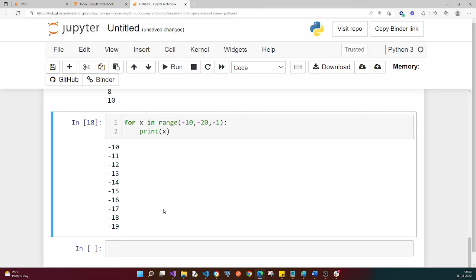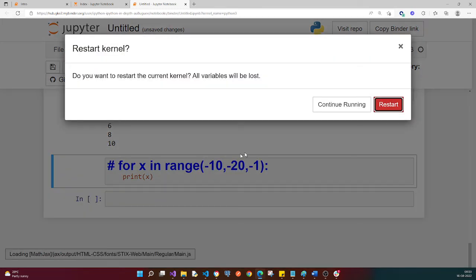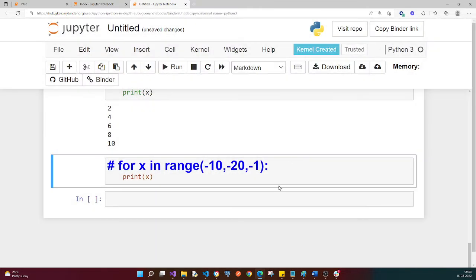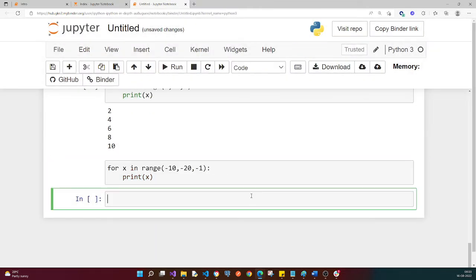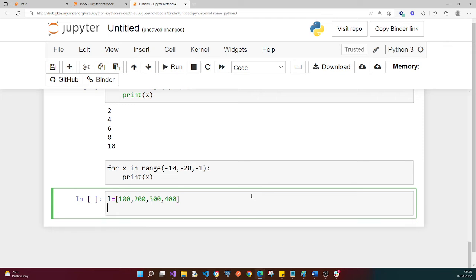Now tell me, using range, how can I print the list? I have a list. Now using range, how can we print the list?